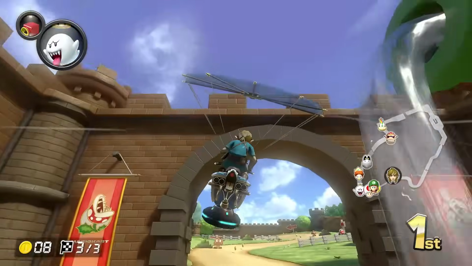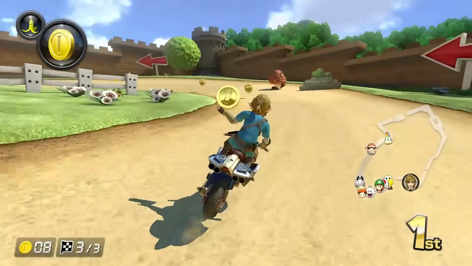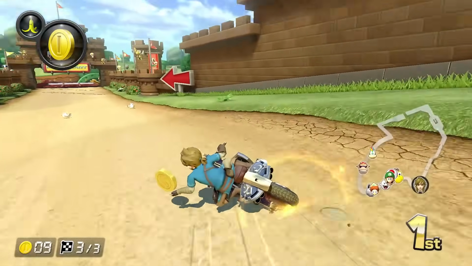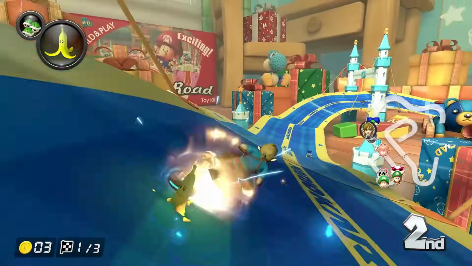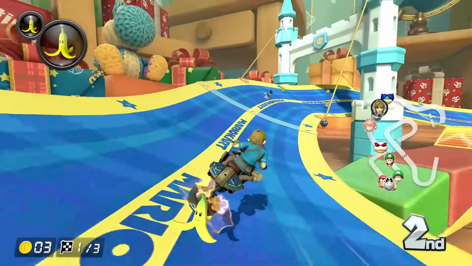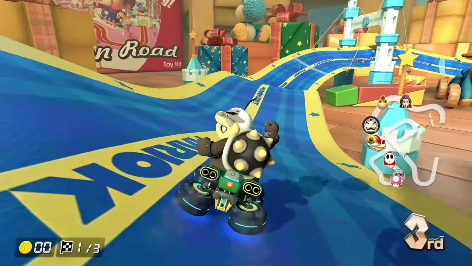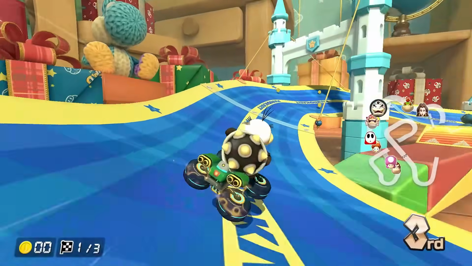I'd say its only real drawback would be its weaker mini turbos, which can hurt in a lot of the ladder tracks as they often contain a lot of small turns one after another. That being said, this was the first combo that made me feel confident enough to trick off the Blue Ribbon Road in Ribbon Road. Things don't usually go too well when I try that with other combos.